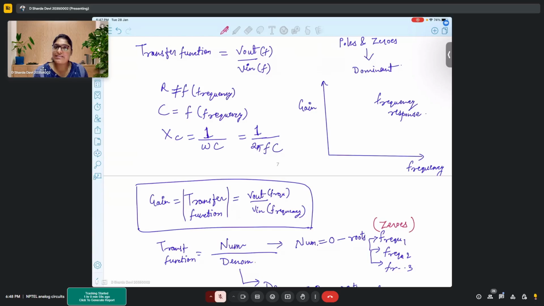You consider the voltage, resistor and capacitor. When you have a circuit, you know the R values and C values, right? What you don't know is the F value. And you know that capacitor behavior will change as F changes. So F cannot be a fixed value. F is a variable. And what you are trying to understand is the behavior of the whole circuit when I change my frequency from very low frequencies to very high frequencies. So that is the idea of frequency response.